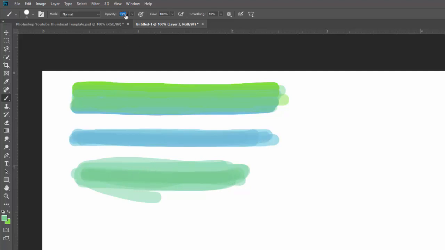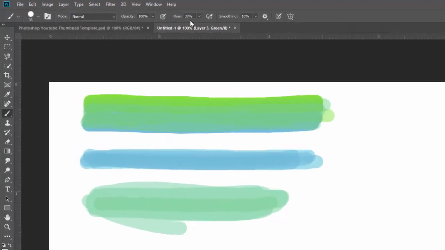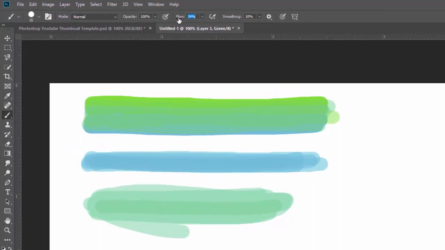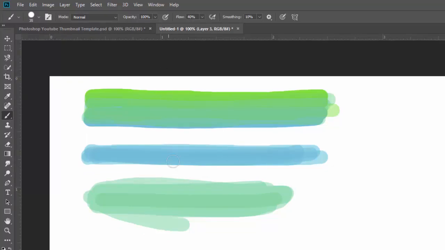Now let's go to 100% on opacity and let's go to 40% on flow, and I'll tell you about that. But rather than adjusting that with the dragger, the slider, let's go use a shortcut, and that's the Shift key. So you do Shift and the number 4, and that'll make it 40% flow. Now here's the basic difference between flow and opacity. And actually, to demonstrate this, I need to turn the flow down even further. So I'm going to hit Shift 1 on my keyboard. That changes the flow to 10%.